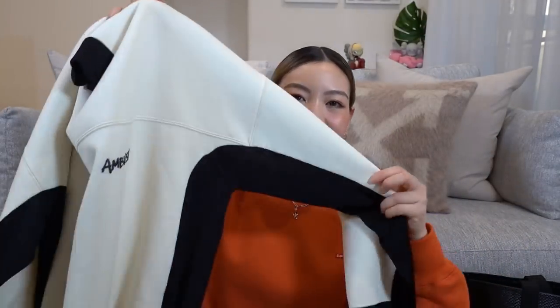I'm back and the lighting does look different because I had to swap out the softbox — there was a burning smell, very concerning. Anyway, the next thing I picked up is this Ambush jumper. As you guys can see, it is in a black and white colorway and I really like how it has these contrast panels. The main reason I bought this was to match it with my Ambush Dunks, because this is black and white too, and I think it would look really good.